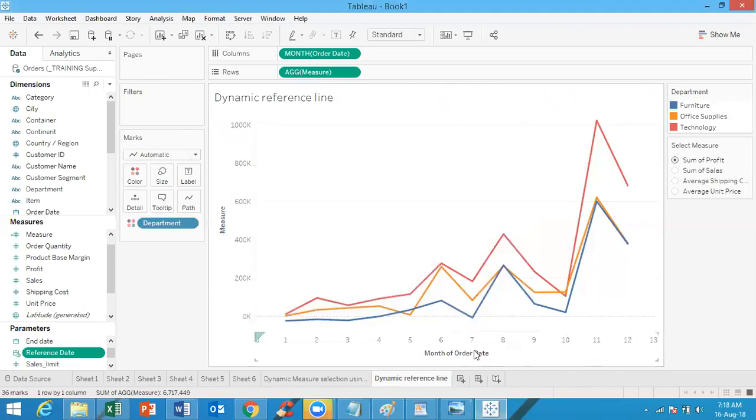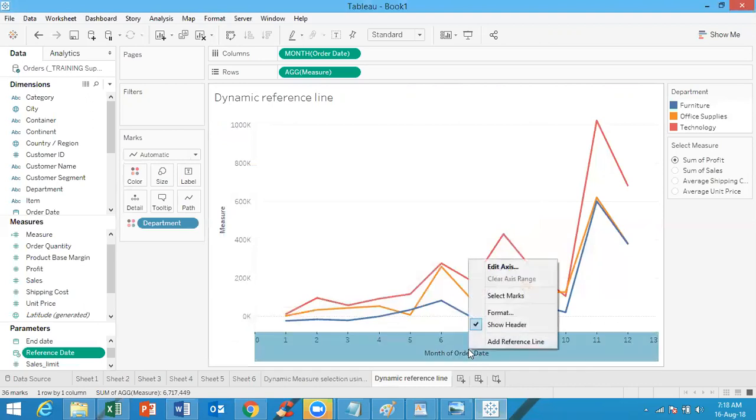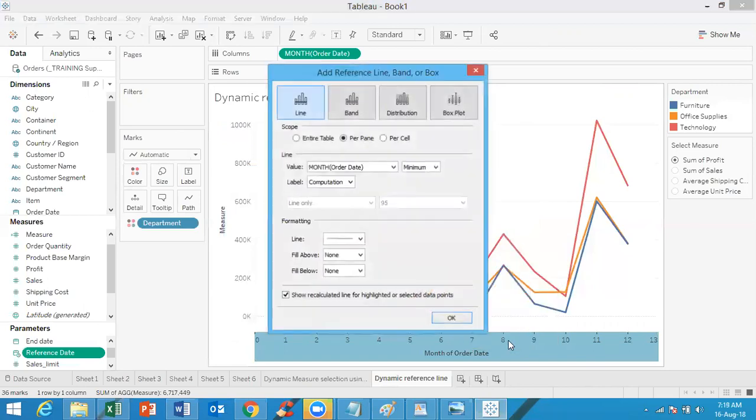We'll right click on the month of order date, on the axis, and choose add reference line. We want a reference line, so we have to select line here.